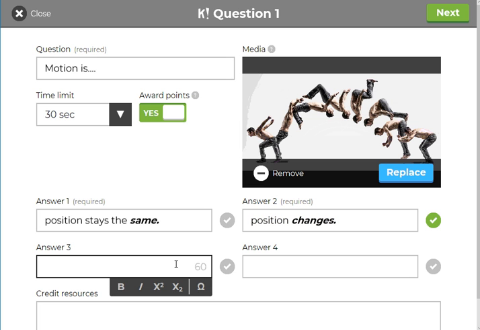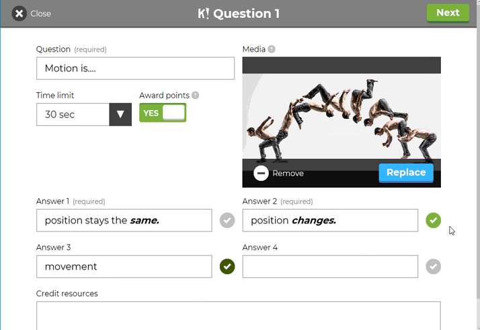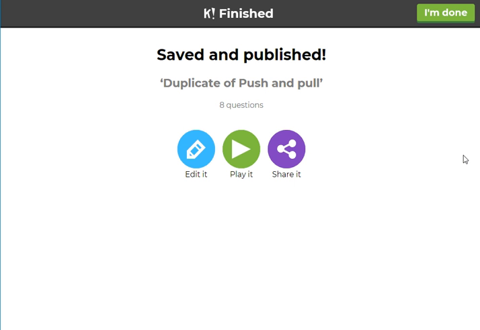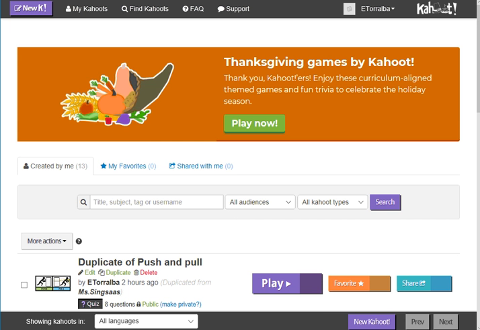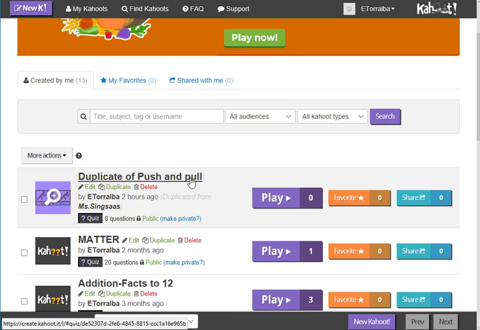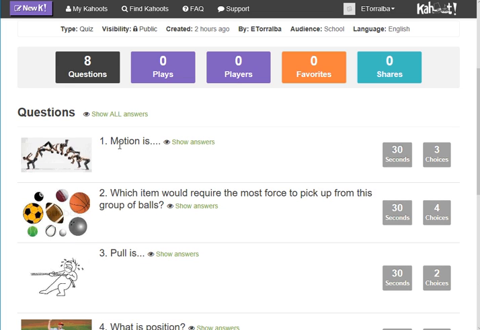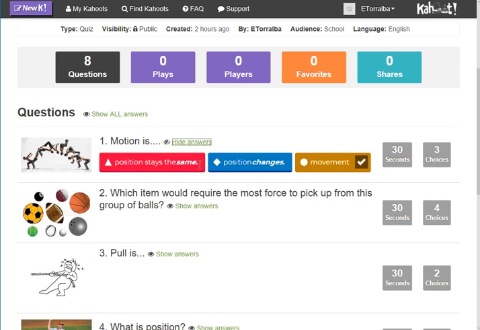I'm going to add another option here, make this my answer, remove B as the answer, click next, save, and now my question has been changed along with the answer. So I can double check it by going in here. There it is. My new choices are here. My new answer is also checked.